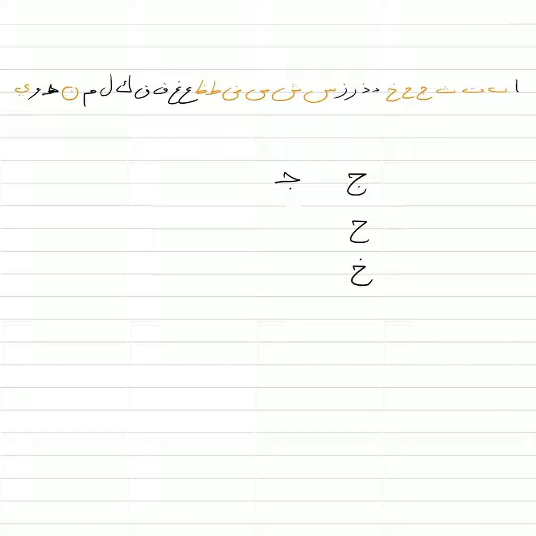Whereas the ha, when it's at the beginning of the word, it only has a triangle shape. It doesn't have any dots. And the kha, it has a triangle shape, but the dot is on the top. Yeah? So the jim has a dot underneath, and the kha has a dot on top. Likewise, in the middle of words, you see this distinct triangle shape. If it has a dot underneath, it's a jim. If it has no dots, it's a ha. If the triangle shape has a dot on top, it's a kha. And again, at the end of words, they go back to their original shapes.